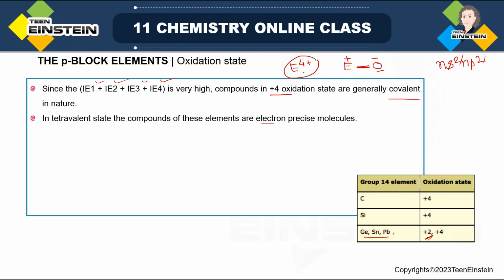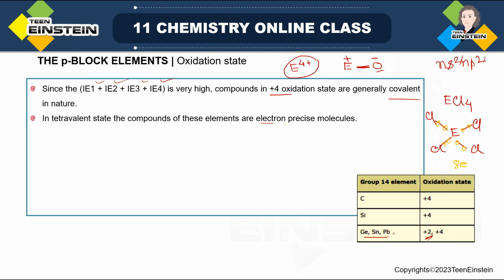Now what does it mean? So suppose E, which is the general way we have considered group 14 elements, is forming compounds with halogen. Let's take Cl minus. So the formula is ECl4. Now E is forming a total of 4 bonds with chlorine. Why am I saying it is electron precise? Because if you consider the total electrons surrounding E, which is a group 14 element, it is basically 8 electrons. So the octet is complete, it is not extra, it is not less than that. So it is electron precise.